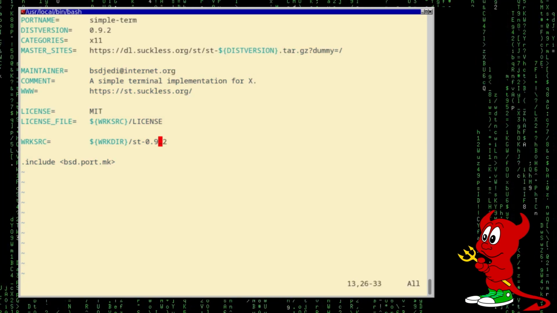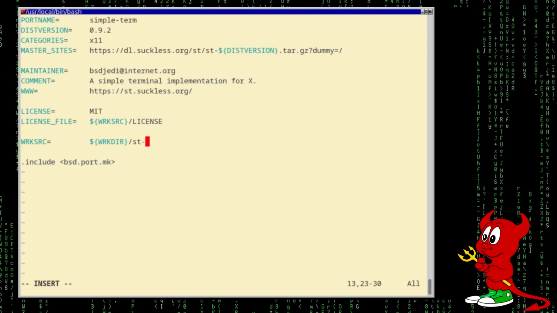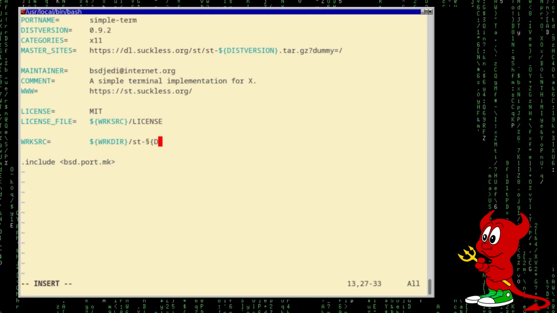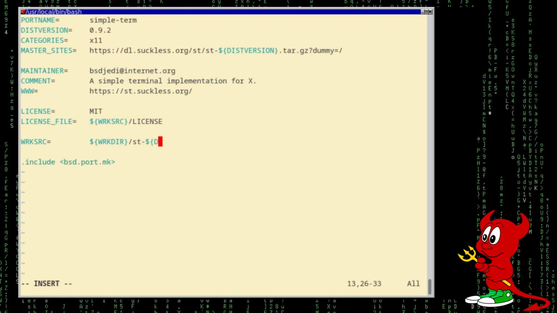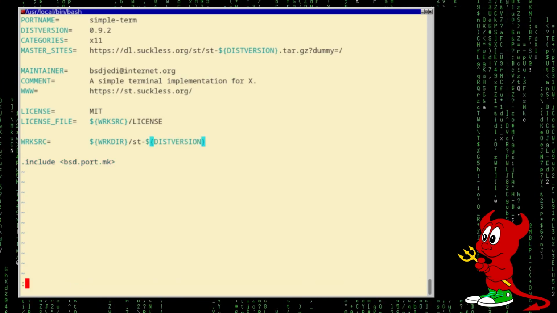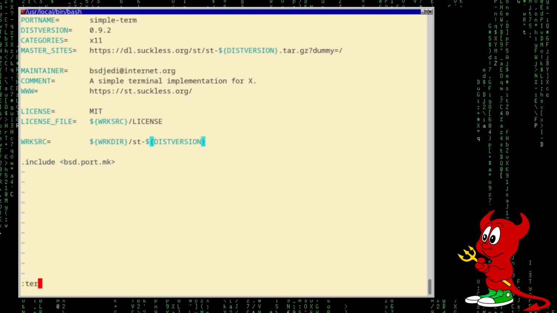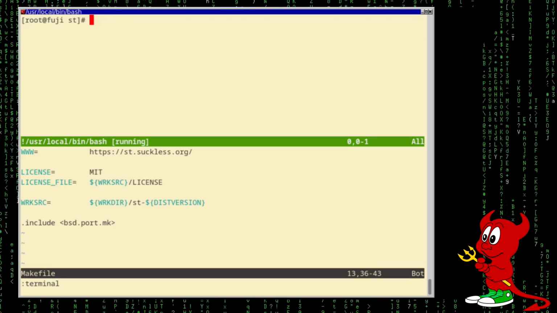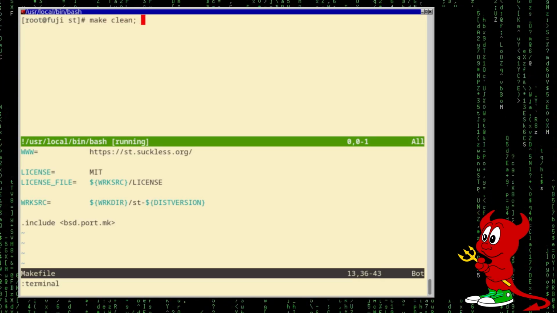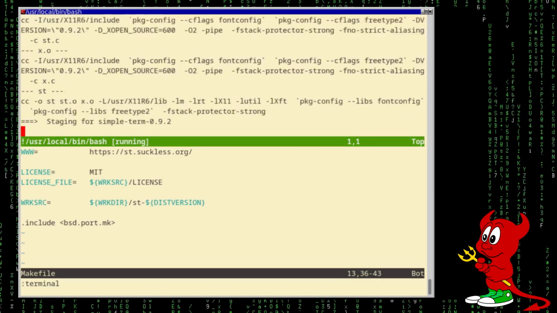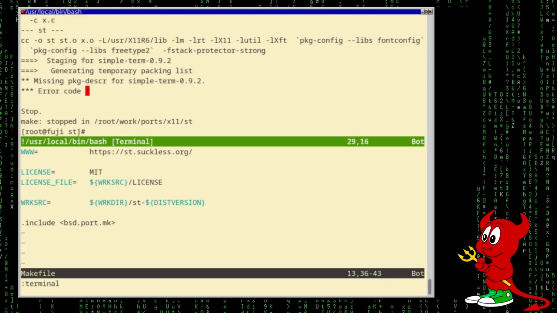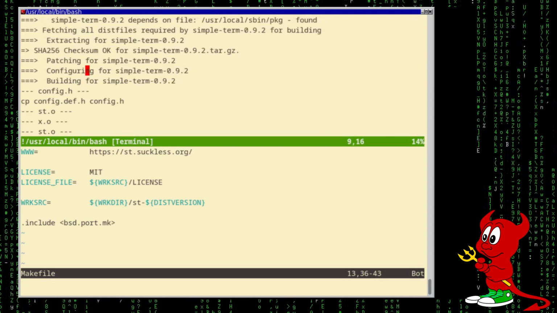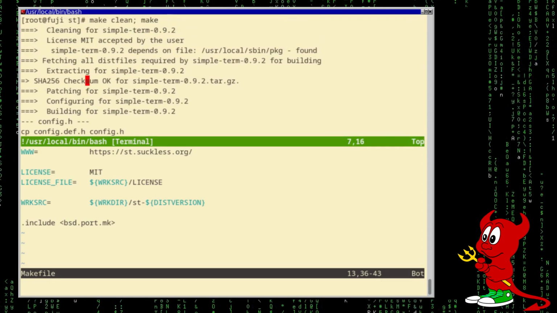So if we change the number up there, it should change everywhere. $dist version. Let me just open another terminal here. This way we can type in make clean and make, and it's looking great. So it's pulling up the things and it's starting to do its business.